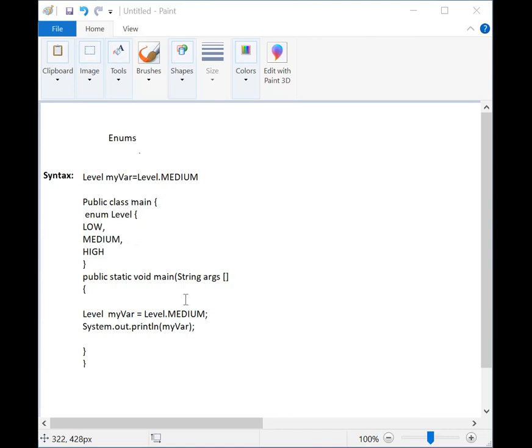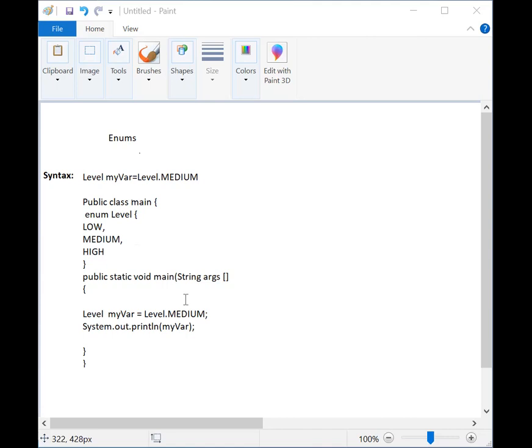In the parent class, a lot of variable values can be mentioned. But that subclass can use only some of the values. For example, here low, medium and high are all utilized in the parent class.